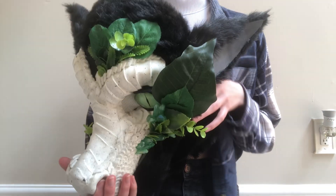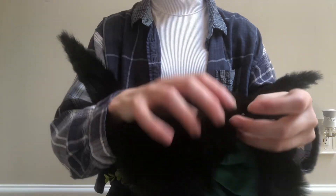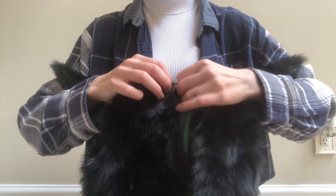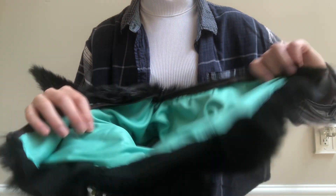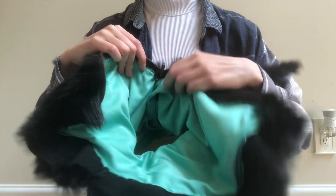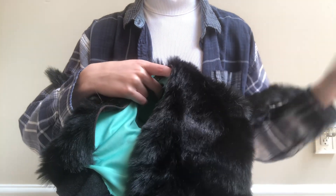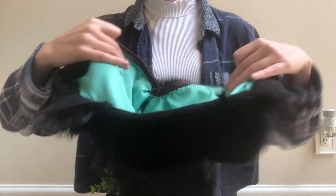This guy has a couple of really cool features. Other than the resin face, he's going to have a lovely little zipper to get into him. And he is fully lined, which is something I'm really glad I started doing with all of my fursuits. It's just this real cool Lycra stuff, and it just feels and looks really nice. That way you can wear it without an extra covering, although you really should put something on in between because the lining can't come out to clean it.